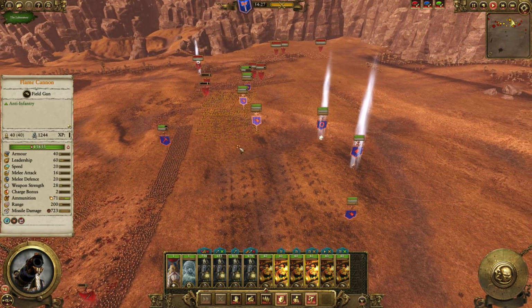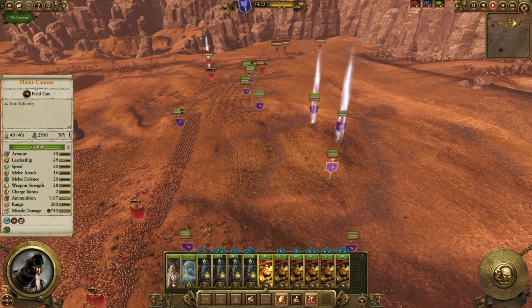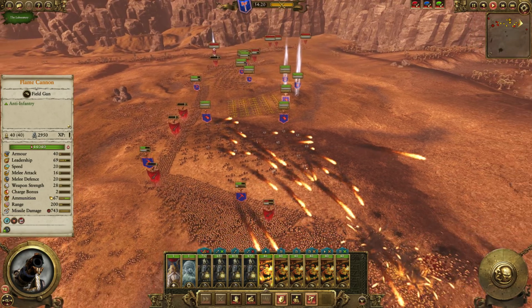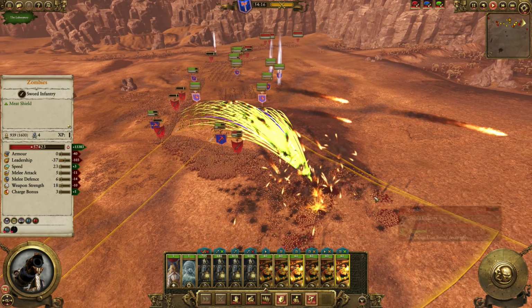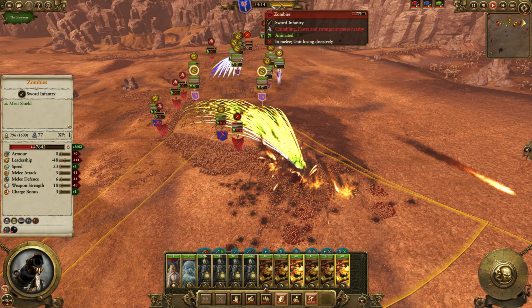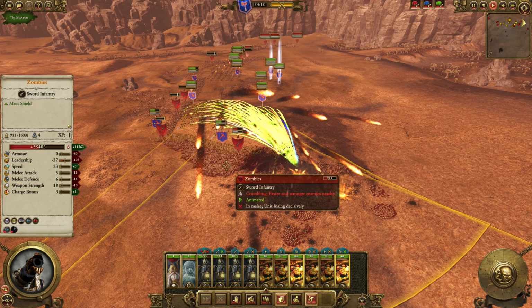There we go. Let's try that. Gonna move some of the flame cannons around. Holy moly. Just look what these things do to the zombies. Let's see, we were at 10,000 kills. They're now past 15,000 kills.